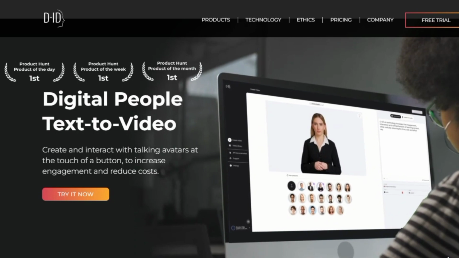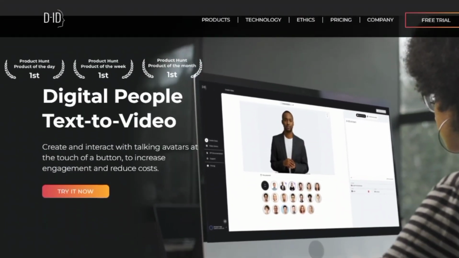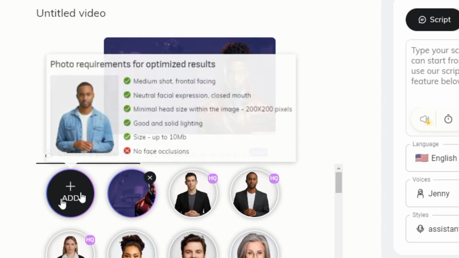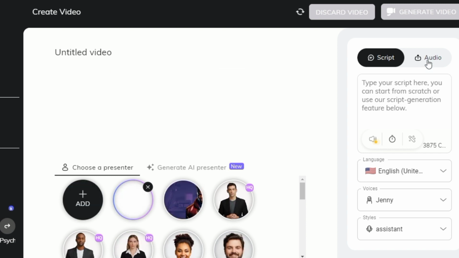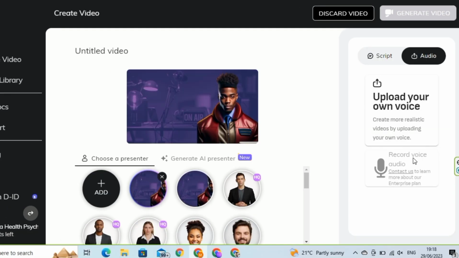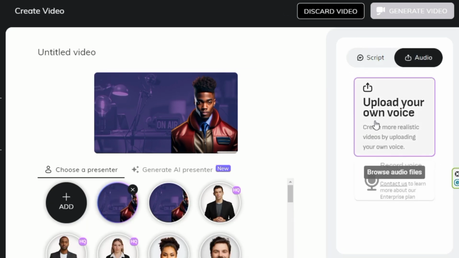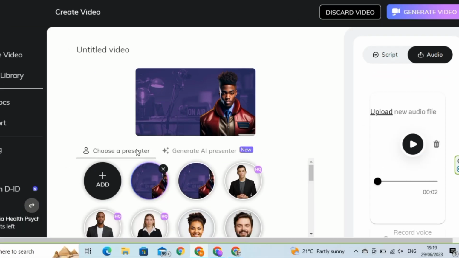I don't know about you, but that sounds pretty good to me. The final tool you'll need for this tutorial is this website called Did AI. Again, it's linked below. Once you sign up, click on Create a Video. It will bring you to this page. This is where you can upload the image we created on Canva. Here, you'll notice that you can create your script and have their inbuilt AI read it out for you. If you like, you can also record the audio right from within their tool. The best part is that we have the option to upload our own audio from a third party. Since we already have audio created from the previous step, we'll upload ours here. Once you're done, click on Generate Video.